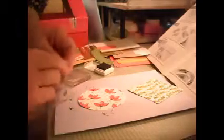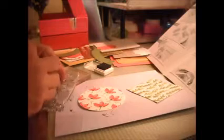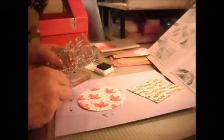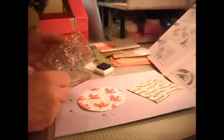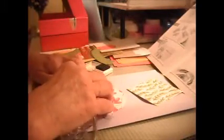And then the next one I need are some of those little, they look like little stars, I guess. I'm not sure, but we will find out as I go along. Now those are little stars, they're not little flowers. So I don't know if I'm supposed to do this or not. But I'm doing it anyway. Just for fun.